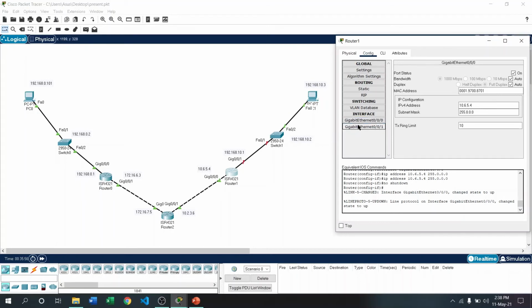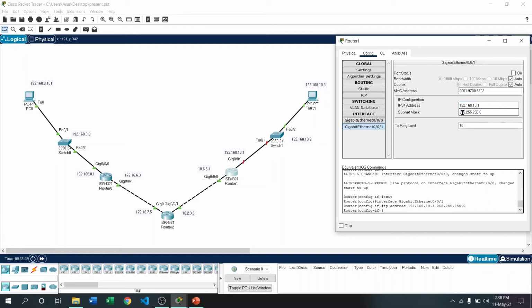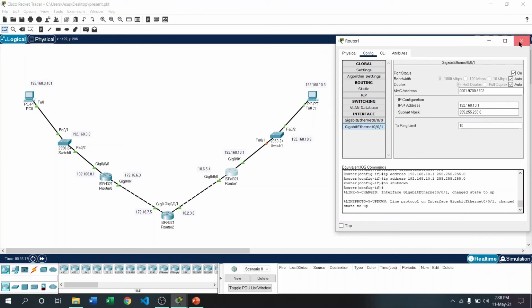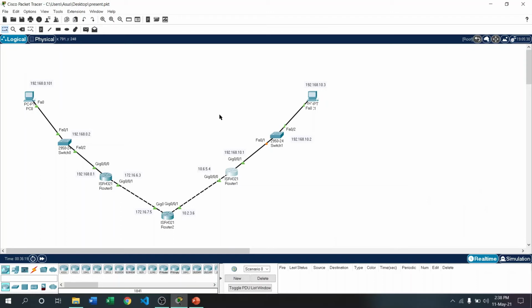They are green lighting. Okay, now for this port, I'm going to assign 192.168.10.1, and yes, you guessed right, the subnet mask will be the class C 255.255.255.0, and yes, make it turn on, and they're ready to communicate. So our only half work is done. We have assigned the IP addresses for the ports, and yes, now we have to tell this router how to communicate, how to pass the packets through this network.